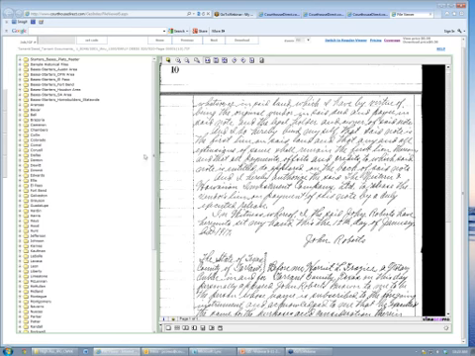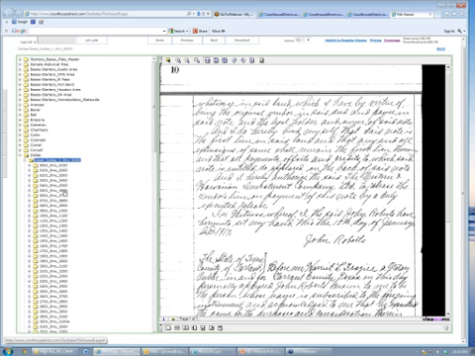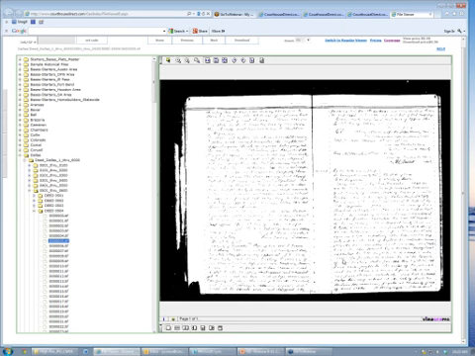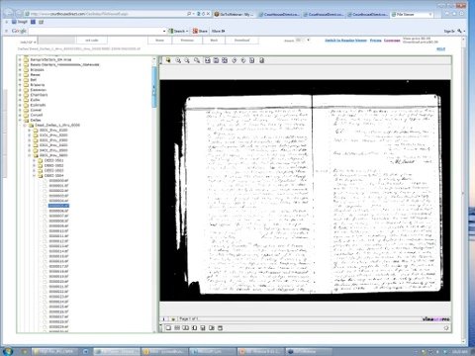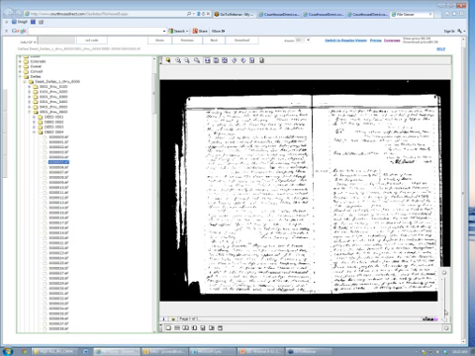We also have Dallas County. I will tell you the Dallas County came from microfilm. Some of it wasn't quite as clear as the information that we got in Tarrant County, but still, you're able to drill down to a particular volume and page number and very quickly look at the document that you need to get a dimension off of or some information from. Down at the bottom right-hand corner of the screen, you can adjust the lighting on these documents. So, if you're having a hard time reading it, you can adjust the lighting to make it more clear so that you can read it better.